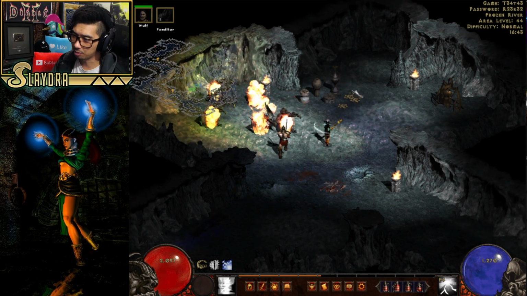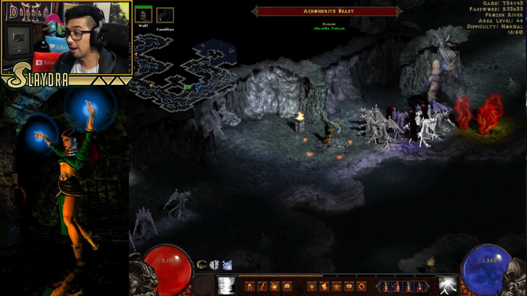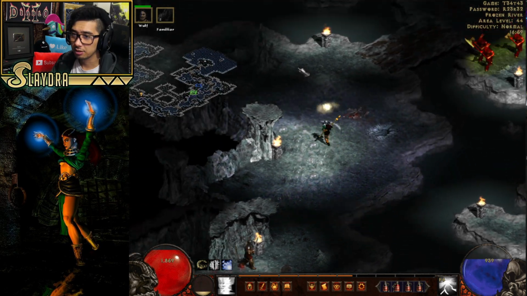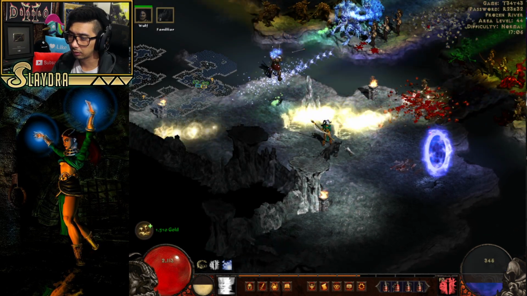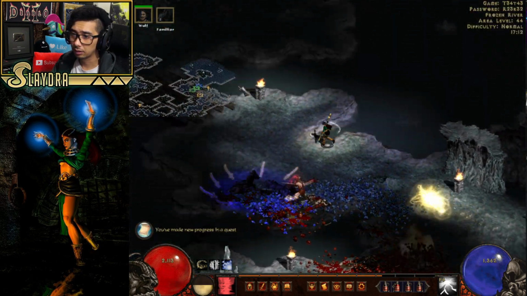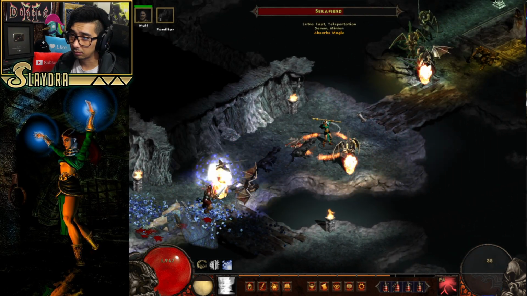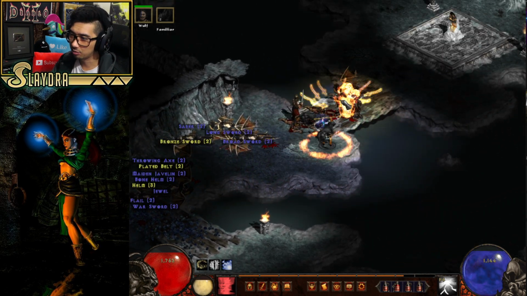What's nice with the item that I have on my mercenary though, it's ethereal, which means that the item normally would have durability and it eventually just breaks, but they have higher stats. But on a mercenary, the stats never go down. So it's very nice for that. I think my mercenary can handle most of the content now.